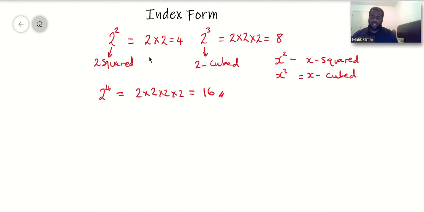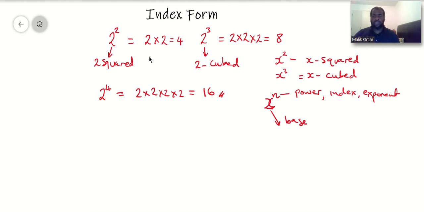There's one thing I need to say. If we have x to the power of n, mathematically this x is known as the base. The n has a different name. Some people call this the power, some people call it the index, and some people call it the exponent. That's just a mathematical term which you need to be aware of, so if you hear people saying that, that's what it means.